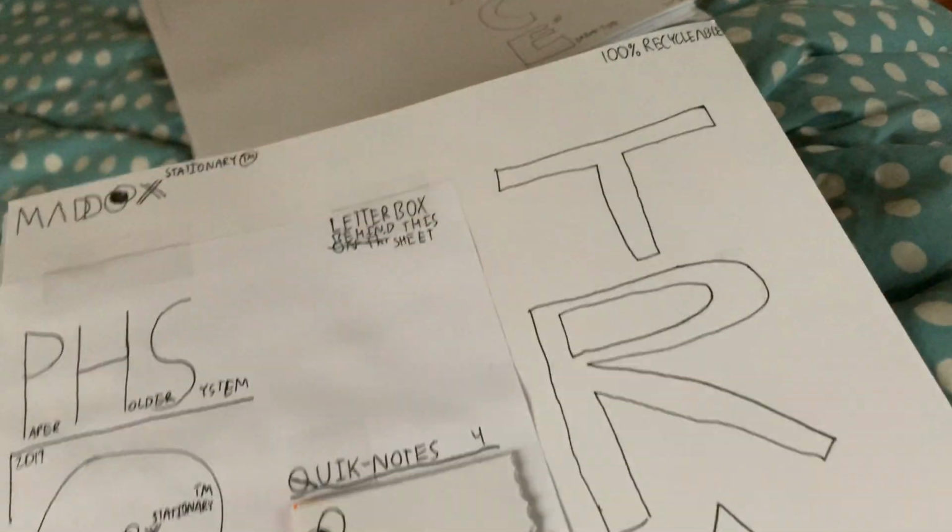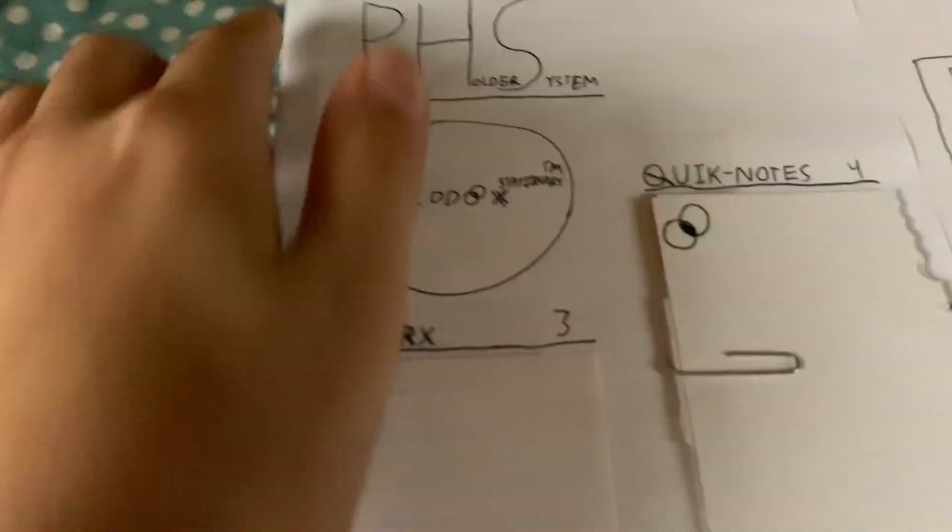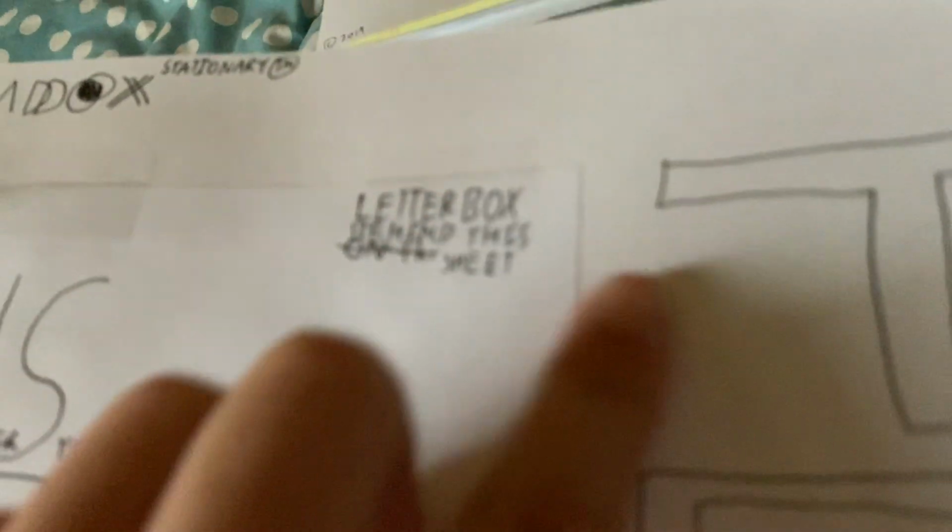Yep. All right. Now, we're going to do a feature count. So first, can be clipped onto a binder. No pen holder this time. Can be clipped onto a binder, that's one. We got marks, two, and quick notes, three. And then letterbox, which is four, because you can put things behind this paper. You see where that slit is? Yeah, right here. There's also a letterbox on the other side, but I don't use that. So we're only at four.